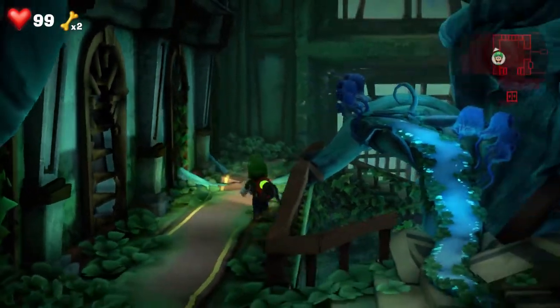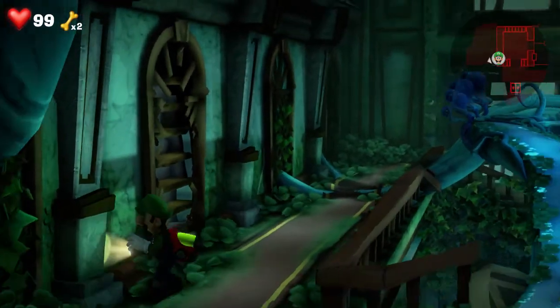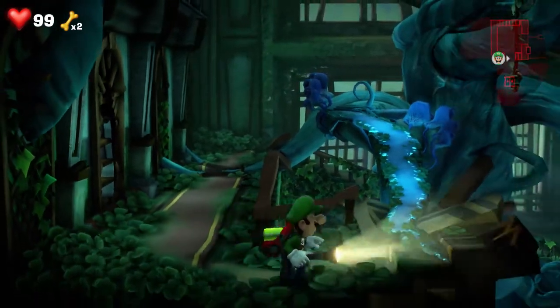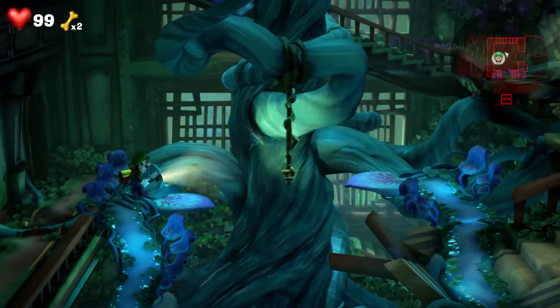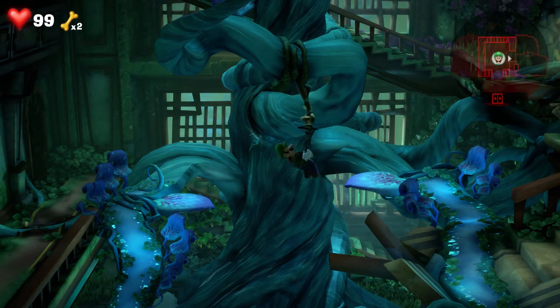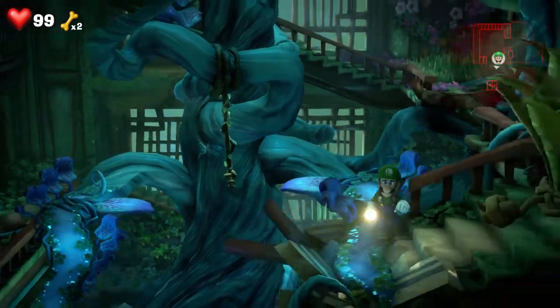So what, I can't go... Looks like there's a room here that I can't access? Or is it above? It must be above. Whatever. Moving on. Look, we're gonna climb this. We're going... Am I supposed to swing? Whoa! Wow, look at that. Luigi's a parkour specialist. Who would have known?